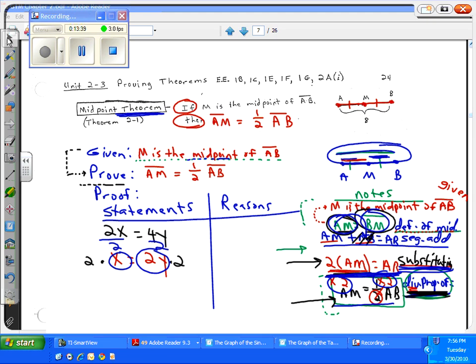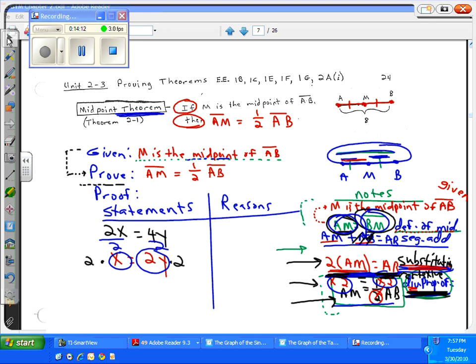And I can, if I want to, in here say that 2 is equal to 2 by reflexive. You see, I could sneak that right in the middle there. 2 is equal to 2 by reflexive property. Some books will put that in there and some will leave that out. If I'm doing an algebraic proof, I usually put it in just to have my students practice reflexive. But a lot of times it's left out because it's kind of understood to be there. So those 3 statements prove division.